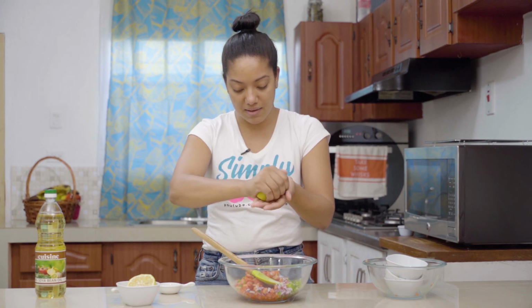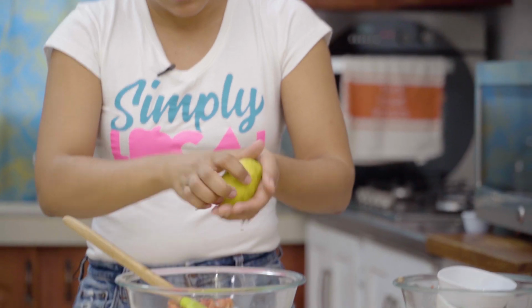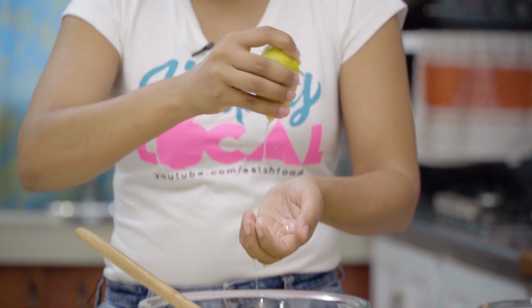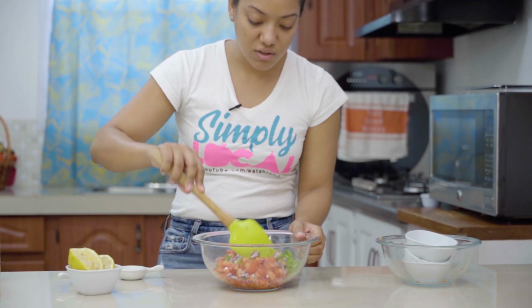And then to tie this entire salsa together, we need a little bit of acid. So I have some lemon here. Just gonna squeeze this right in. And just toss it all together.